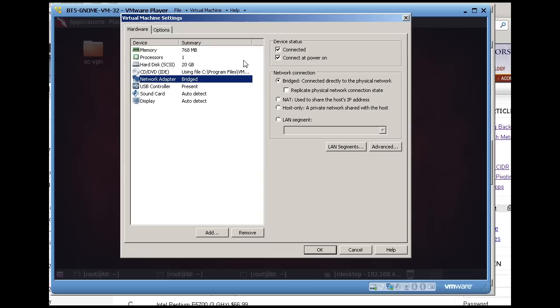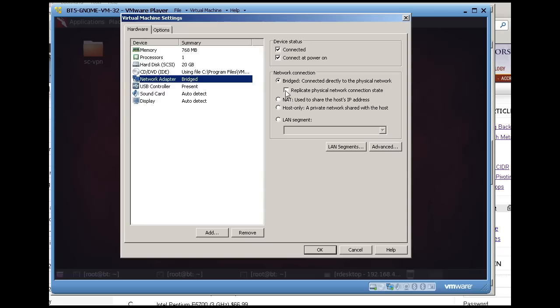you should be able to set up a bridged connection where your NIC on your virtual machine picks up an IP address just like, let's say, your wireless NIC would on your laptop. So if your wireless NIC picks up a 192.168.1.100 address, well then your bridged NIC should, if it's working, also pick up a 192.168.1.101 address. So your laptop would be 100, and then your virtual machine would be 101, right? So if it's working, that would be the way to do it.